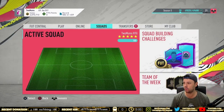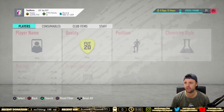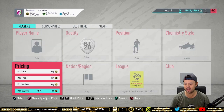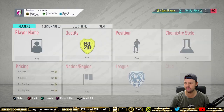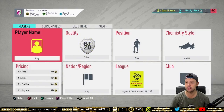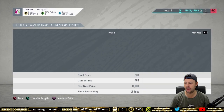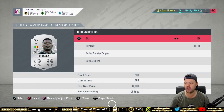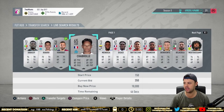You can do it for every league. While you bid on 20 Premier League ones and wait for the time to run out on those, just go across to the Ligue 1 and do the same thing. Check out what the minimum price is on a card — these are selling for 400 to 450 minimum. So set your price to 400 and just go bid on every card there for around that. This left back will sell for more, so I bid on him above the 400 mark. Just go bid on all these cards for 400, and yeah, you do it for every league and you're all good.